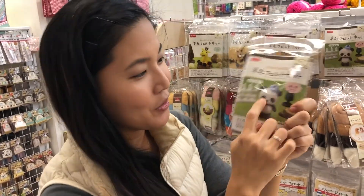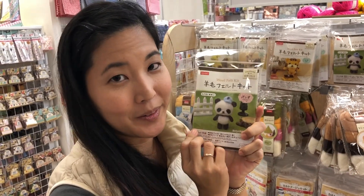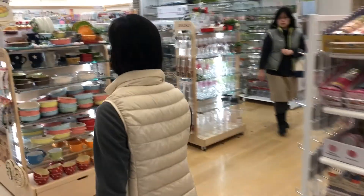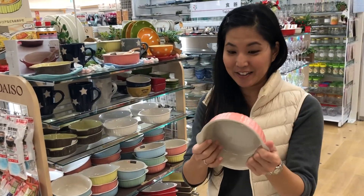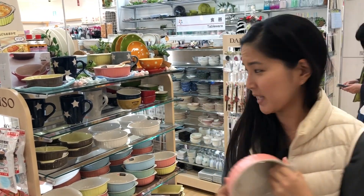If you buy this kit, you can make him — he's 100 yen, but I don't think I can make him so I won't buy it. Now this is where it gets really exciting: you can buy plates and cups and all that stuff for 100 yen. Oh, this one is 150 — still a good price!